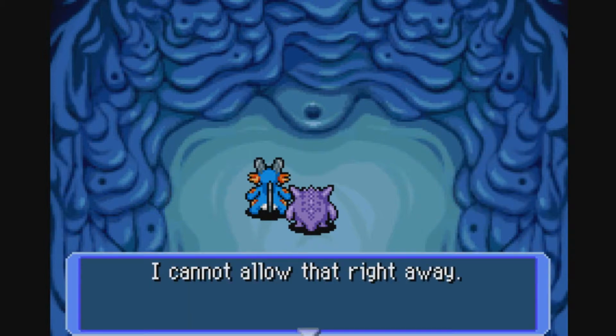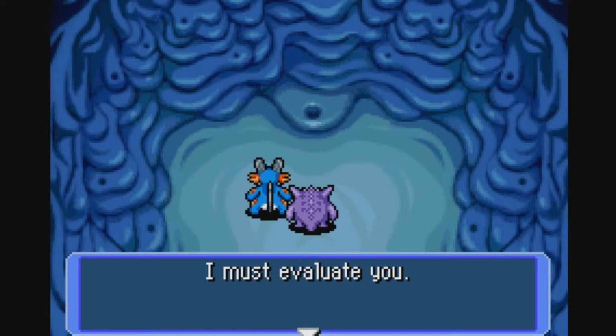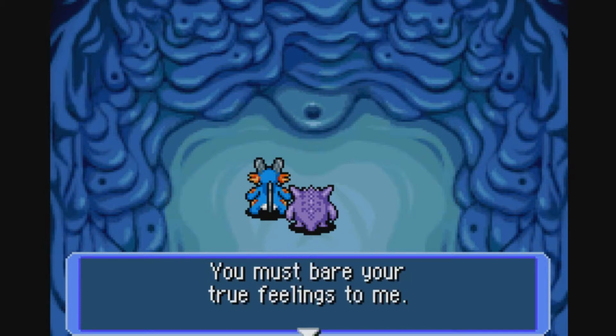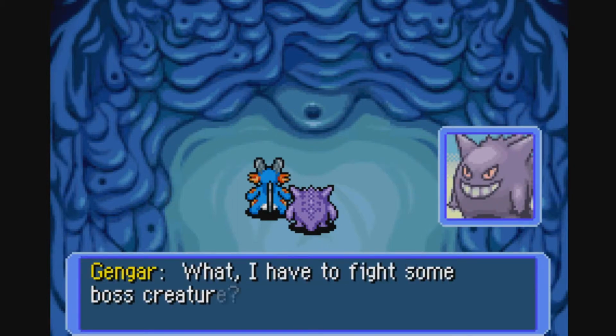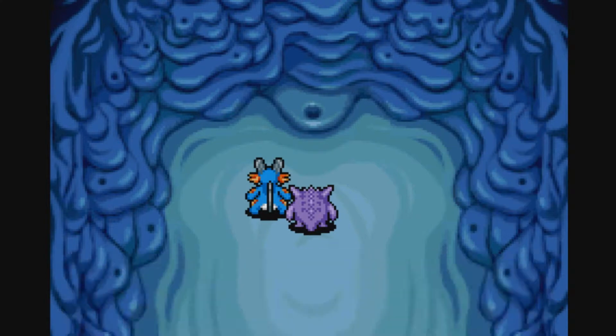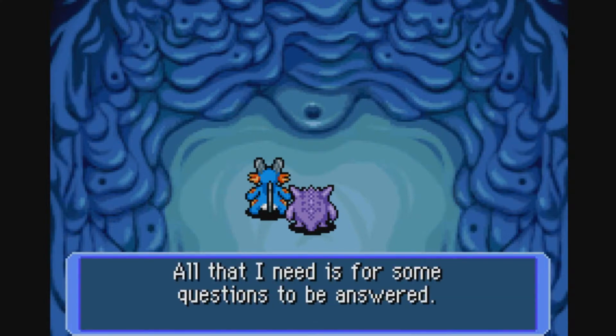I cannot allow that right away. I must first know if you have earned the right. I must evaluate you. You must bear your true feelings to me. Yeah, what? You're going to test me? What, I have to fight some boss creature? Oh no, nothing so barbaric. All that I need is for some questions to be answered.